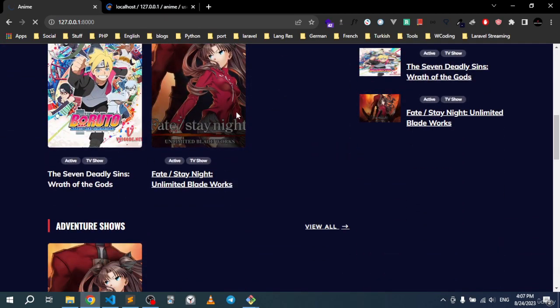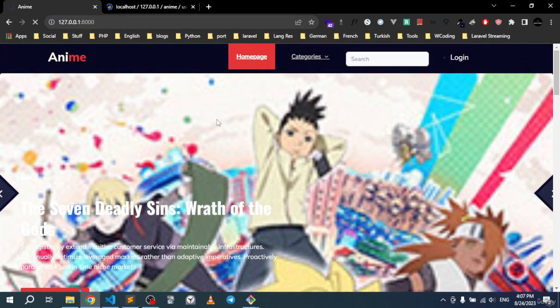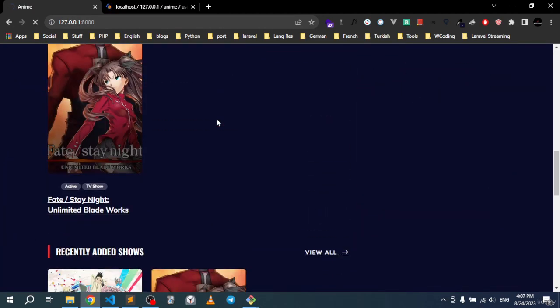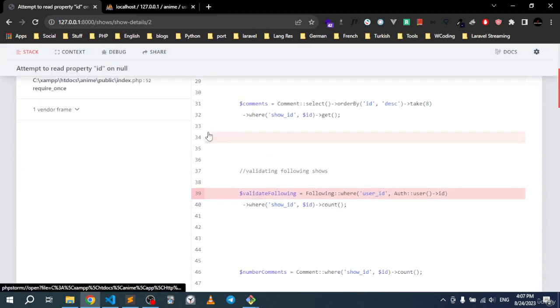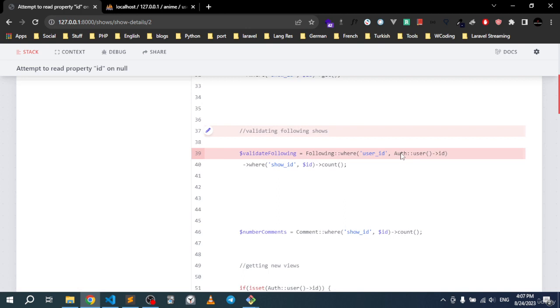So let's access the details page. You'll notice that we will have a lot of errors. Just give it a second. All right, so there is the first error right there. Of course, it's going to be an authentication based error. If we look right over here, you can see that it's not matching with an ID, because there's not even an ID that's related to the user anymore, because the auth class which we use to simply grab the ID is now destroyed, or there's no authentication basically. So it's not going to give us any kind of ID. So we have to validate this.